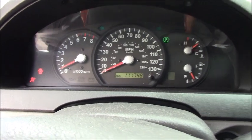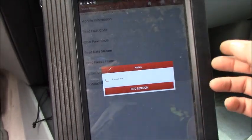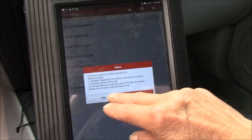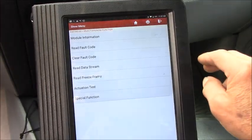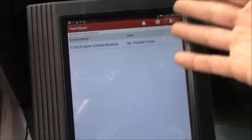Okay guys, the engine is running right now. Sorry, I accidentally touched something here. Don't go back all the way. Read the port code. See, there's still no port code. Okay, leave it alone and go back to the laptop to see.